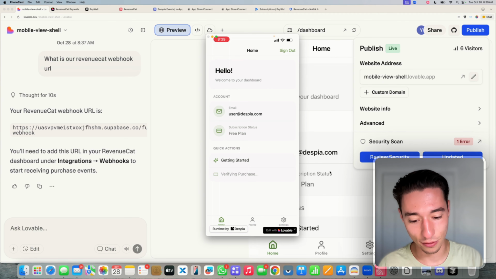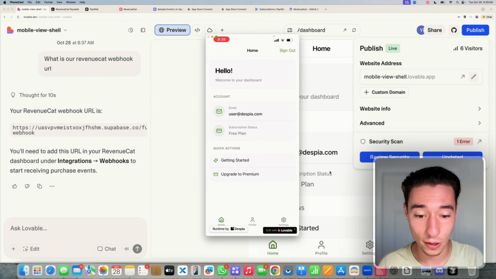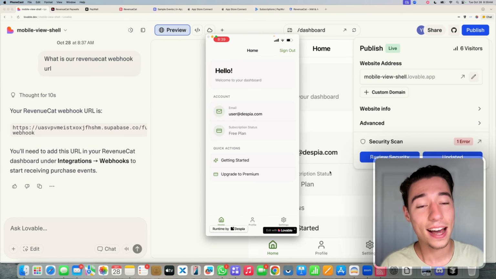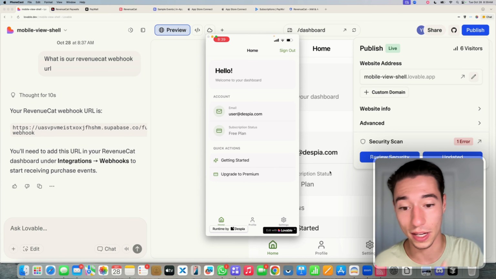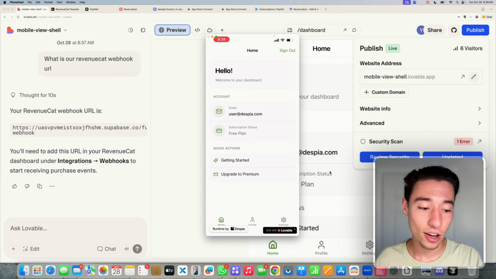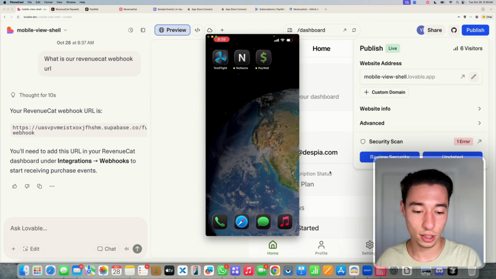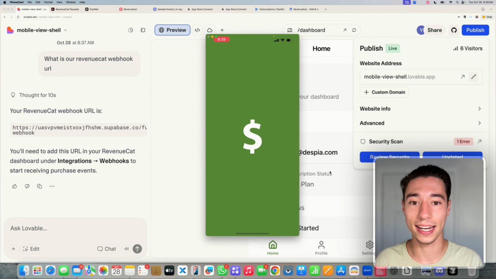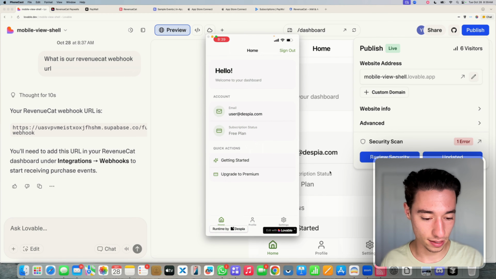So as you can see, it's verifying the purchase, and now it should hopefully update and the webhook should go through. Now it's still not updating the app. There are a couple of reasons why this could be an issue. Either way, we're not refreshing the app data, which is what I would assume. So try closing the app, try opening it again, and let's take a look at this. Now it still says the free plan.